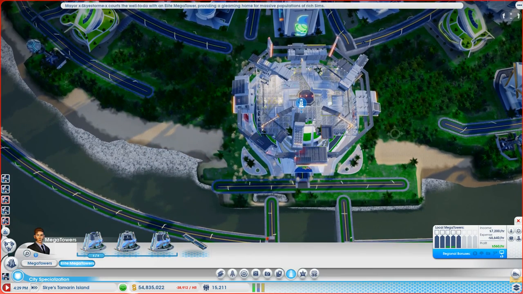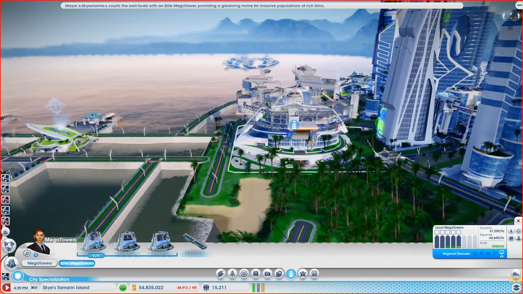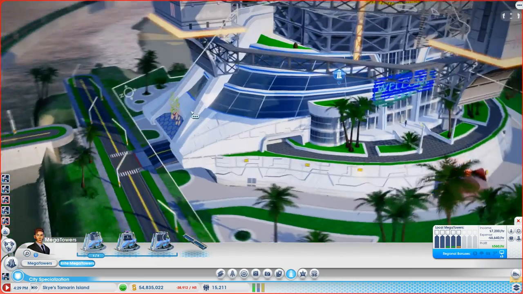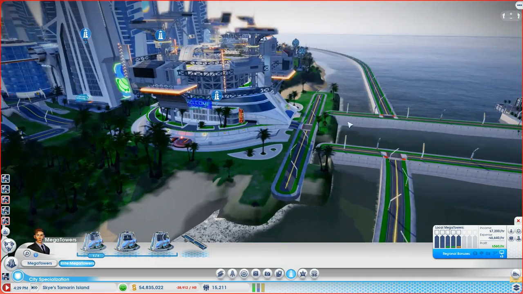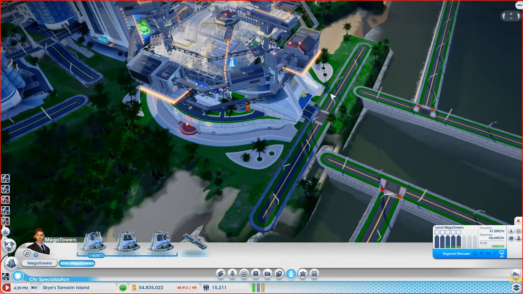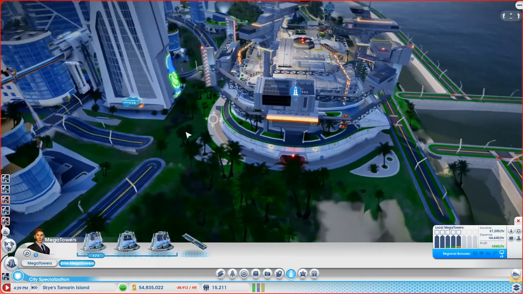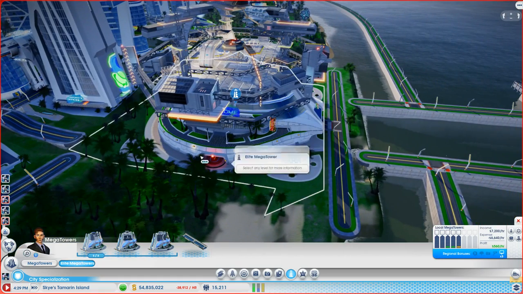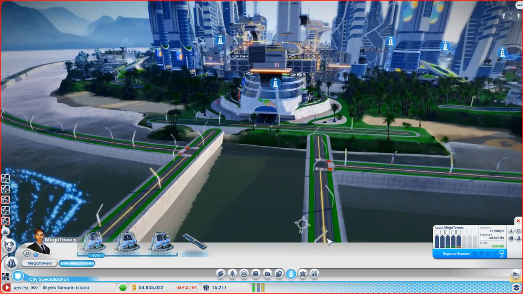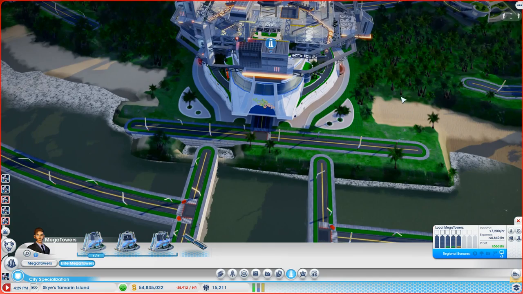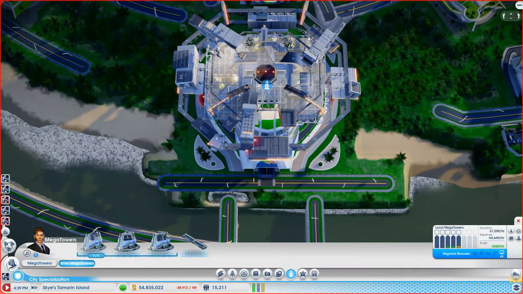Okay, so if we put that in there, are we going to get our nice welcome signs? Where are the welcome signs? Ah, the welcome signs there, and there. But actually, is that a bad thing? I did kind of want the welcome sign to the front, so you come off the ferries and you get the nice welcome sign. Yeah, it's kind of what we want, isn't it, guys? Come on, Skye, you're just going to have to do it.